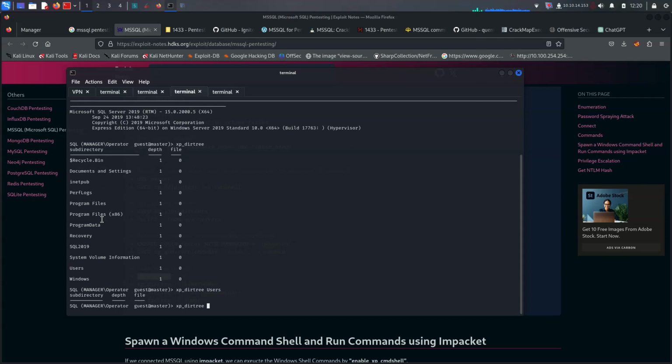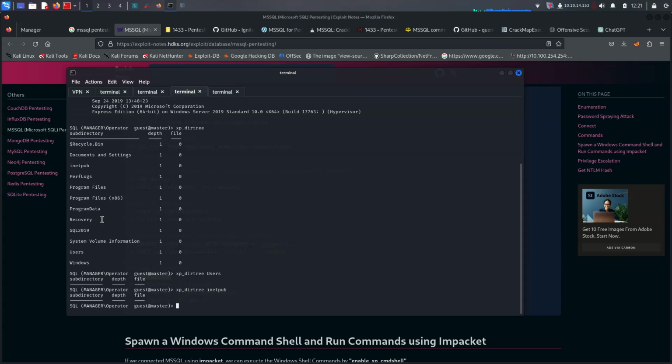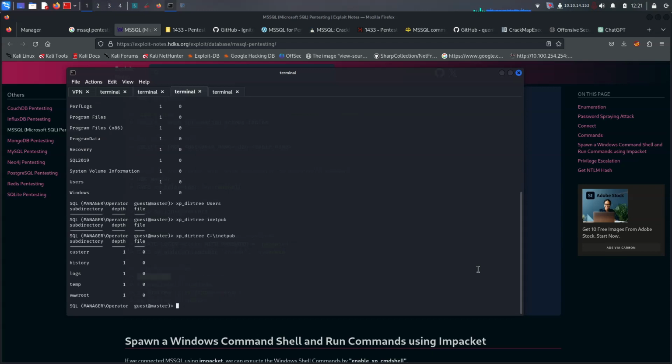Nothing here. All right, so we can really look for inetpub, I think. So we're gonna be using some different methods, xp_dirtree inetpub for example, like that. Yes. All right. So we got customer, history, logs, temp, and wwwroot.